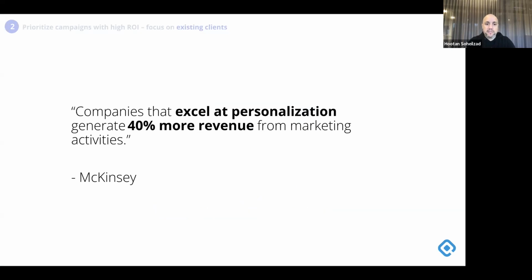First of all, we need to understand that the focus should be a lot around personalization. Because working with your loyal customers, that's when you gain the most return on investment from your marketing activities. And according to McKinsey, companies that excel at personalization can generate 40% more revenue from those kinds of activities.